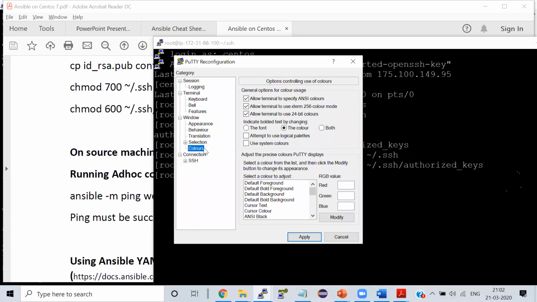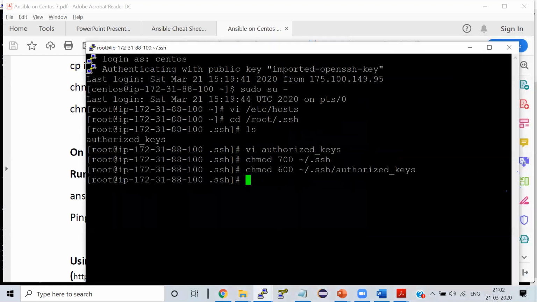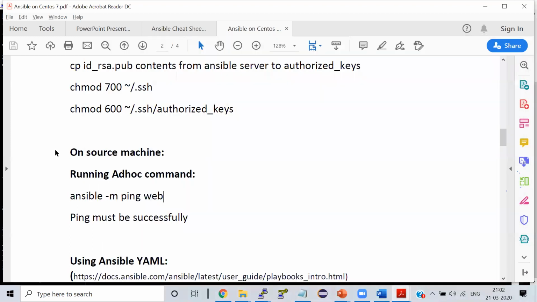Can you please explain the passwordless authentication? Okay, passwordless authentication means it must be able to communicate from the server to the host without asking for a password prompt.